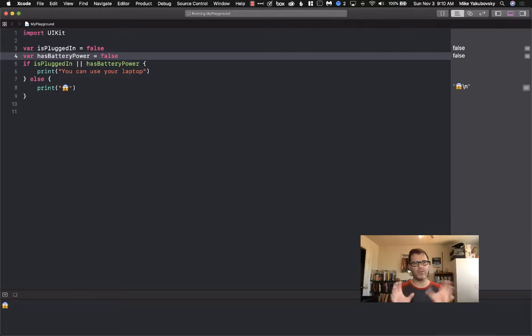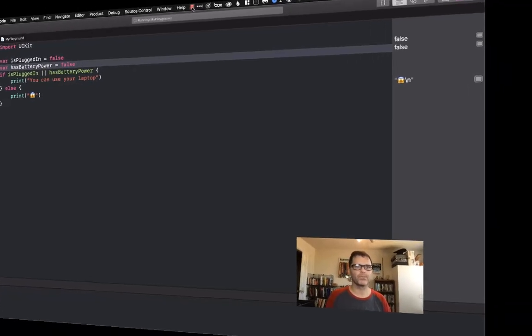So that's where ORs come in. In an AND, if anything is false, it's false. But in an OR, both have to be false to make it false. So it's a matter of which one is more often triggered and what you're looking for in that. So let's keep moving along.